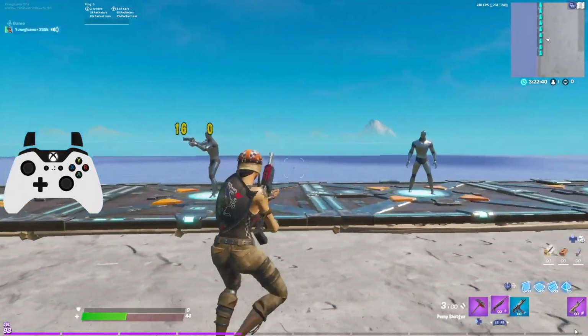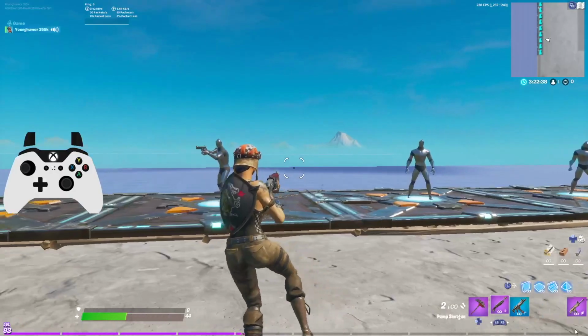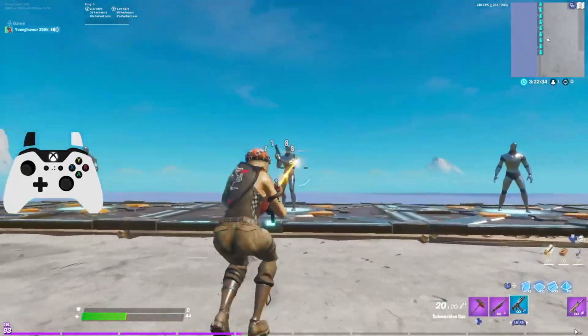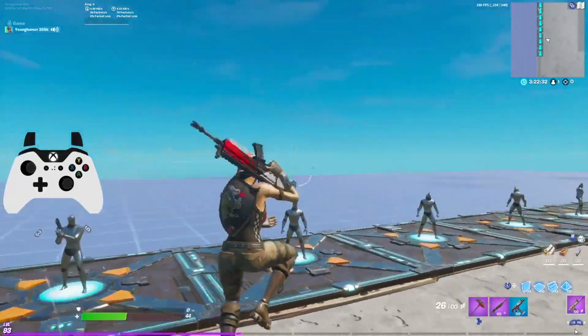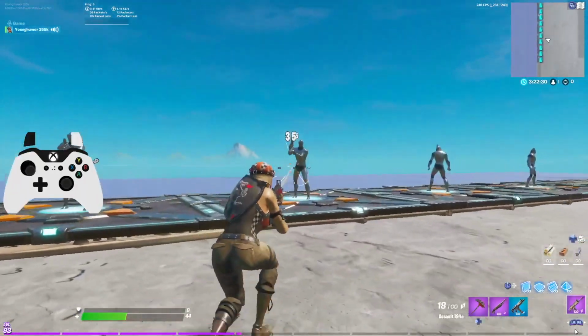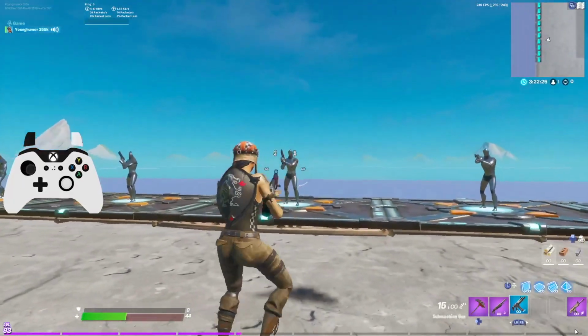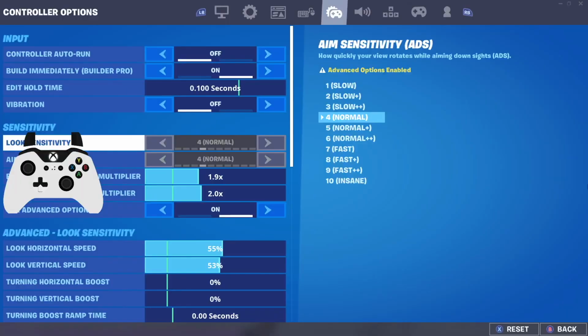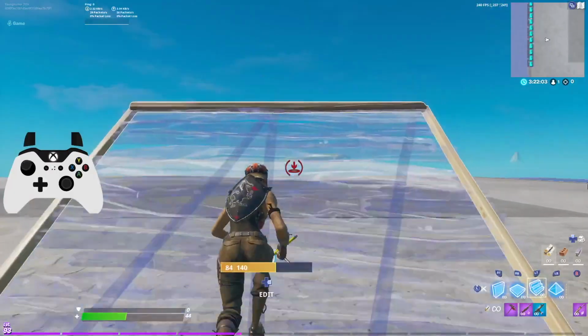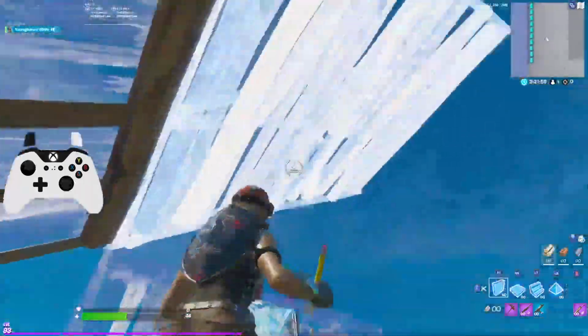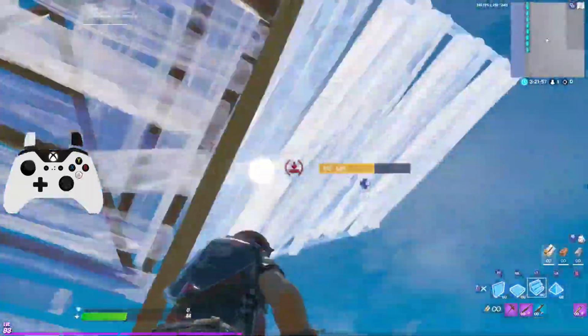As far as my X and Y, I usually play on like a 46 or 45%, and playing on that, it definitely is slower when it comes to resetting your structure. So I have to be a lot more accurate when it comes to just my edits overall. So when it comes to resetting, it doesn't take me longer than I need to. But if you do like to play on a high sensitivity, being able to reset your walls very quickly is a major advantage. So as far as my building and editing sensitivity, I have a 1.9 and a 2.0.